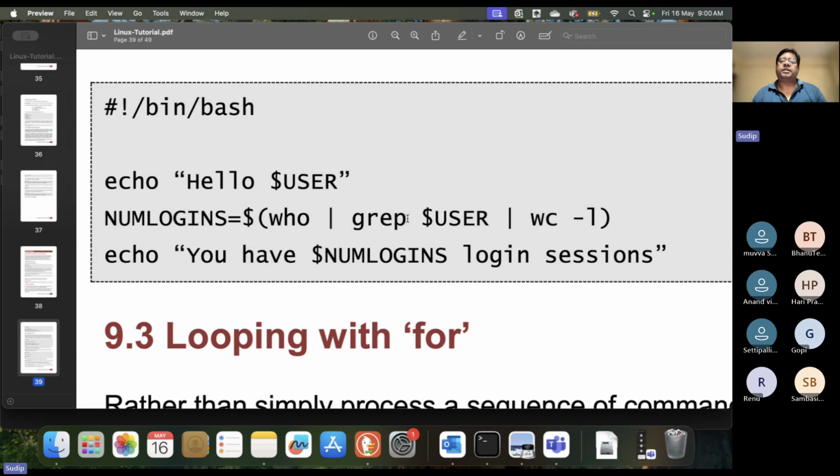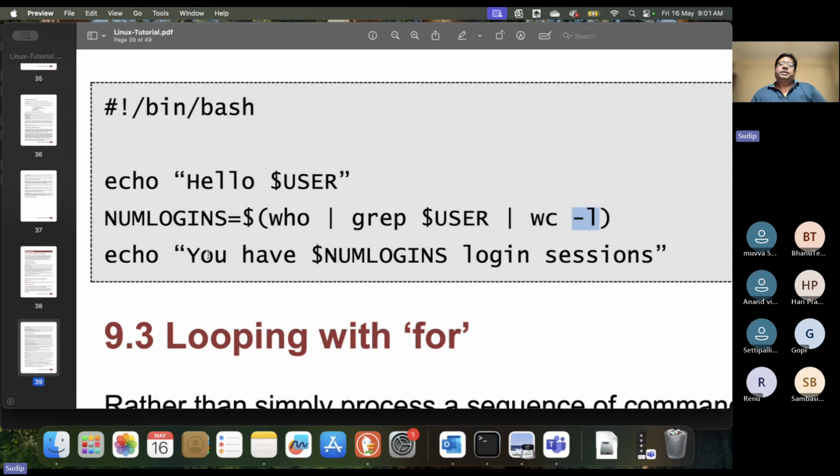It's like a filter, right? And it is filtering for whom? It is filtering for this value called $user. What is $user? The current user who is logged in, right? And then pipe the output to wc. wc is word count, and -l lists the lines.